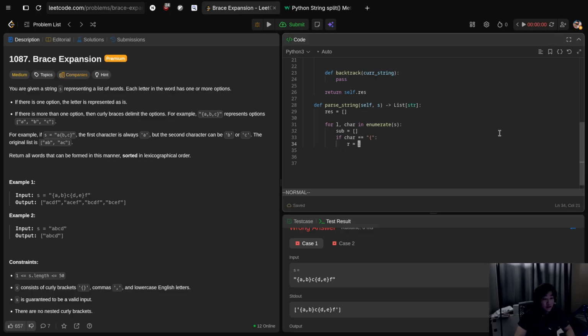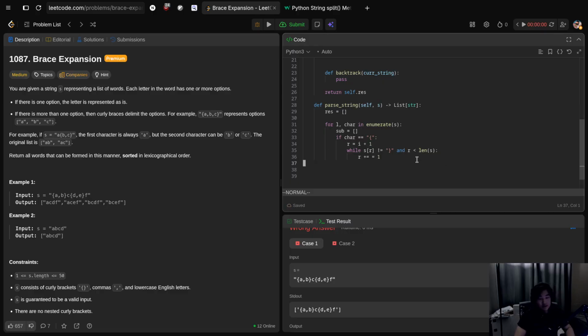R starts I plus 1, right? While R is less than length of S, R plus equals 1, and S of R does not equal this, right?